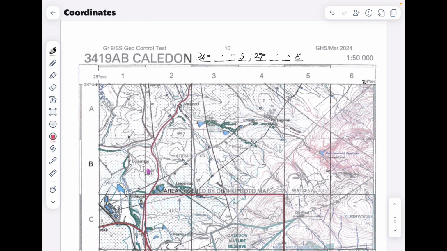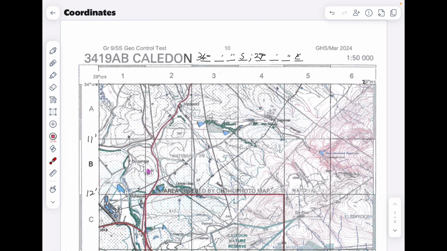Now we need to figure out the minutes for our degrees. So here we can see that this is 34 degrees 10 minutes south, which means this is going to be 11, this is going to be 12. So we're going to take our pens and we'll actually write that in, 11 minutes and 12 minutes. Meaning that our trig beacon over there, that little triangle, is between these two horizontal minute lines of latitude. So it's between 11 minutes and 12 minutes.